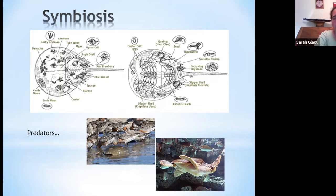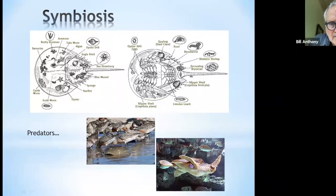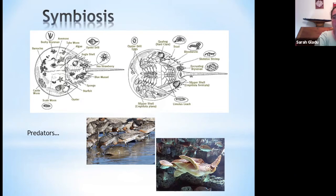Now here we do have predators, certainly. I've seen black ducks in the marshes taking their little bills and sticking them in the mud after the horseshoe crab eggs, but it's just not quite the same tight relationship. And then of course sea turtles, and sea turtles will eat the adults. We don't have many inshore here, but there are occasionally sea turtles. I actually have a good friend who saw a sea turtle a few years ago now off of Hog Island in the Muskeget Bay. So we do have them. They're just not as common. Certainly we don't see them very often.